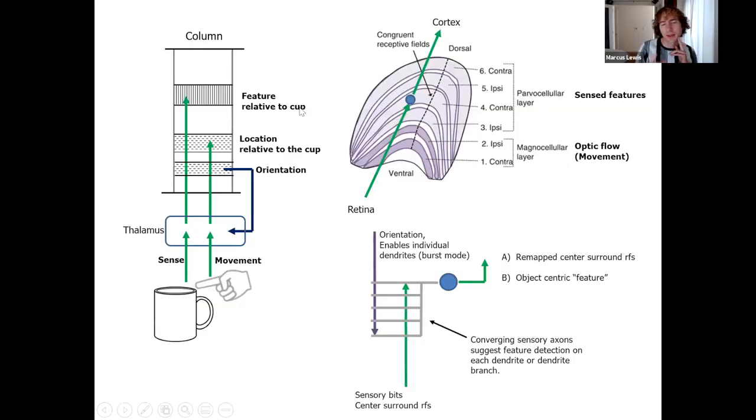I will jump in and just say, if it is center surround or literally just pixels, you can simplify to that to make this point. If it was literally just white and black pixels being represented, you could take an orientation and rotate that. You just have to change your mindset a little bit. Think of each cortical column as receiving a small input image, like a small part of what's coming in. A small set of pixels. Yeah, okay. And you can rotate that set of pixels locally.